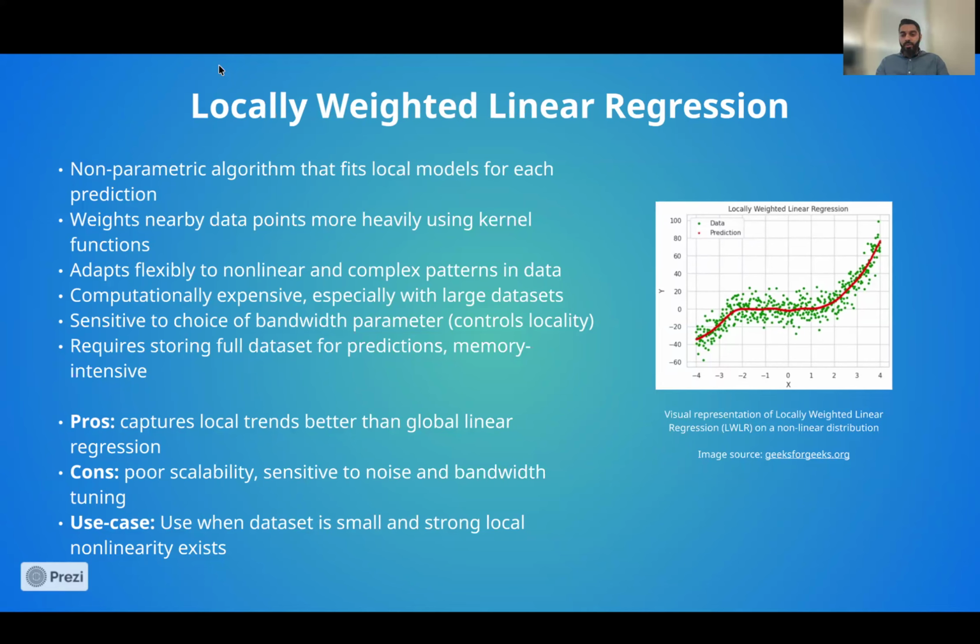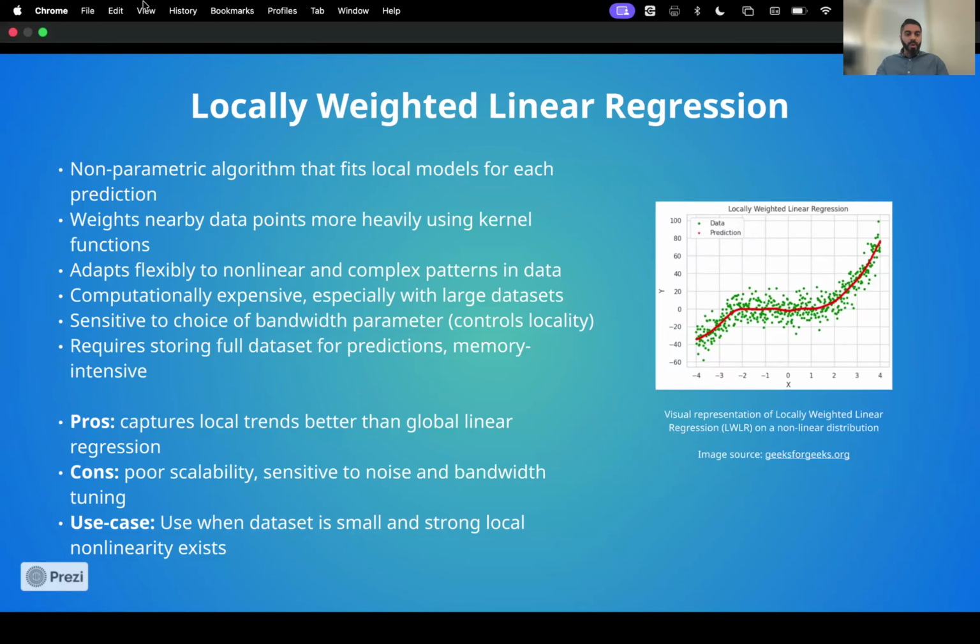But you would also be storing the whole data set of predictions for each different region of your decision boundary. So there is some memory intensiveness that comes in for storing each set of coefficients for every slice of the decision boundary. But it clearly has its pros, which is that it's able to capture local trends better. So it understands the various different areas within the decision boundary way better than linear regression, which is way more global, with one decision boundary for the entire landscape of data points.